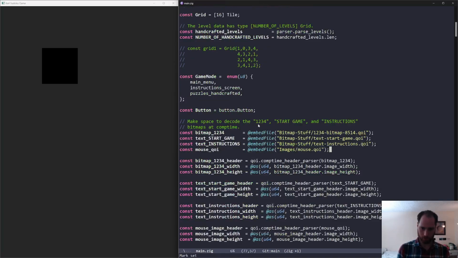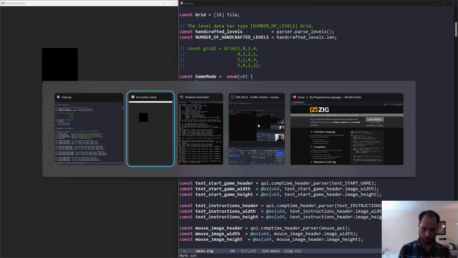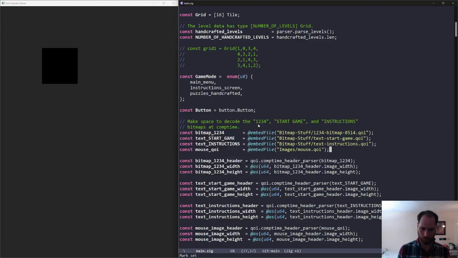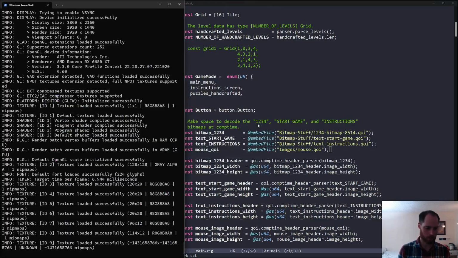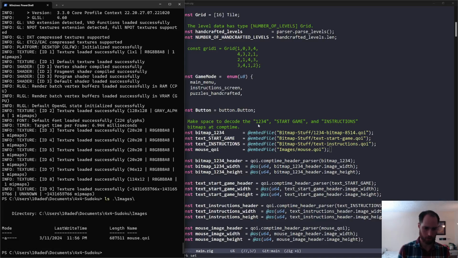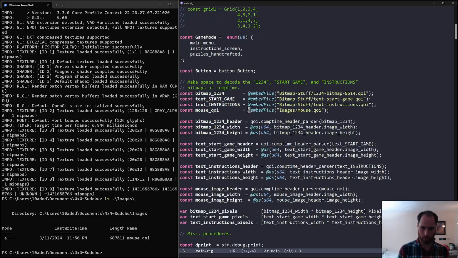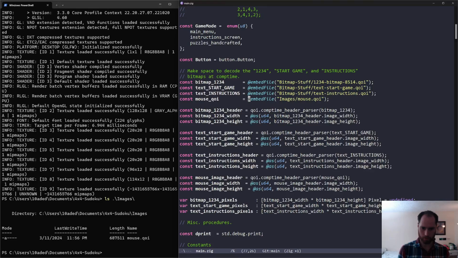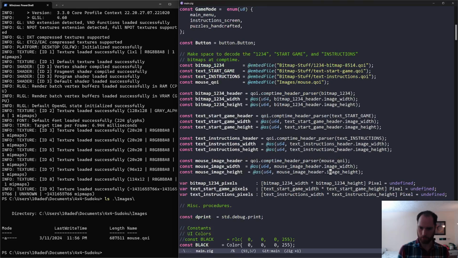What did we do wrong when we drew this texture? Okay, first of all, it is finding it, right? Images, mouse, QOI. Yeah, we are passing this.